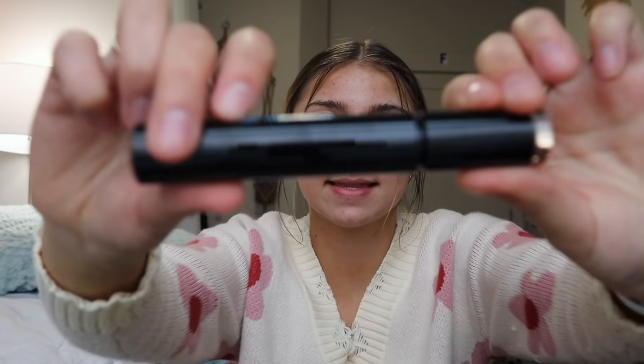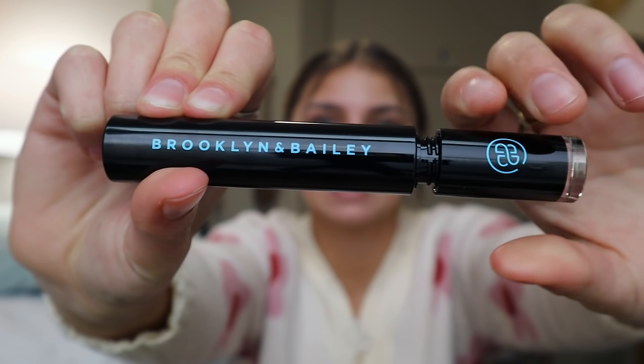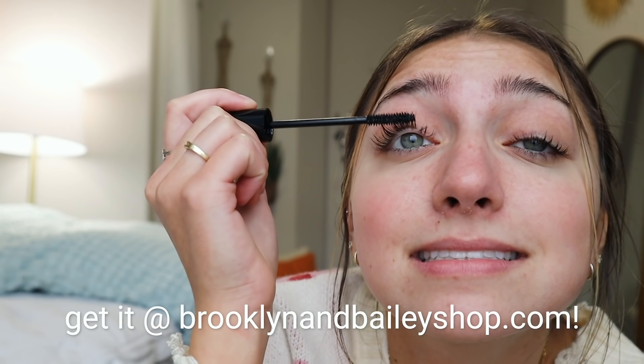Next up, you already know I'm going to say this one — it just shows that I'm a true believer in the product. This is the Twins mascara. They spent forever curating the formula for it and I got to help test it. I didn't make it and I can't put my name on it, but I feel like I was part of the process. It's a really good mascara and it changes your life if you use it.